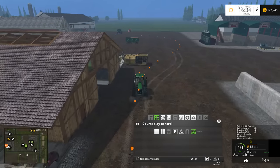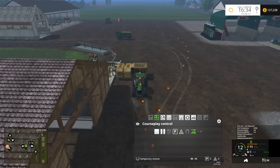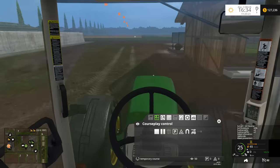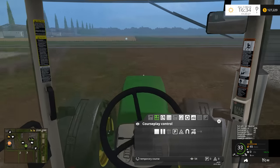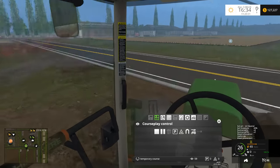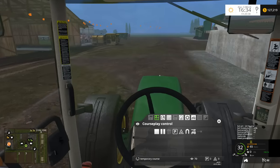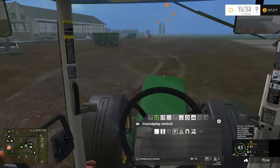And what you want to do is I just back my tractor up right to the point where the trigger point is, which is right there. And then just drive forward. What we're going to do is we're just going to drive straight. I'm just going to turn around right here because I know where I'm going at least. Keeps it off the road as well. There we go. Drive back here. And what we'll do is we'll head back in the same direction. Nice wide turn again.